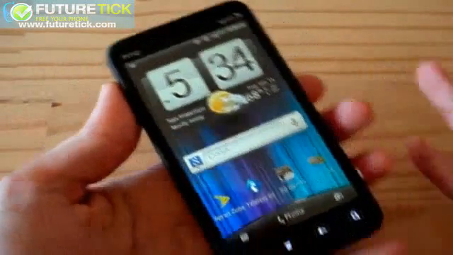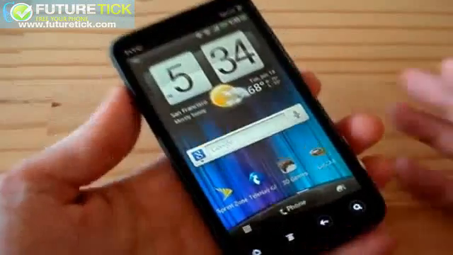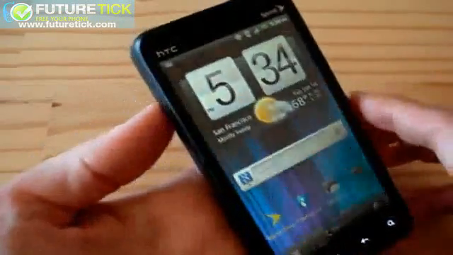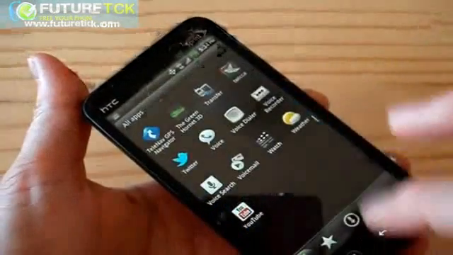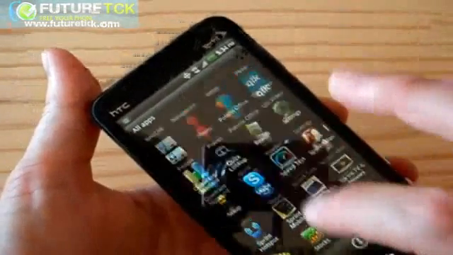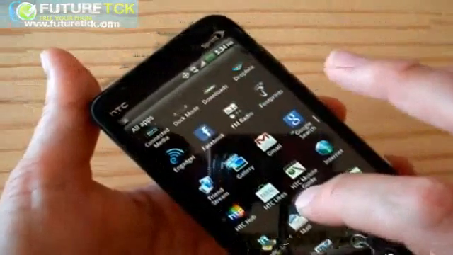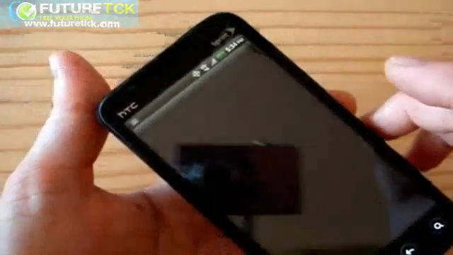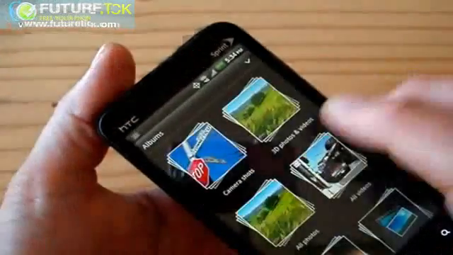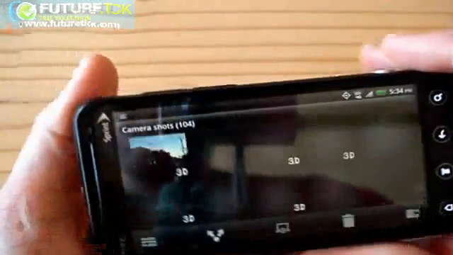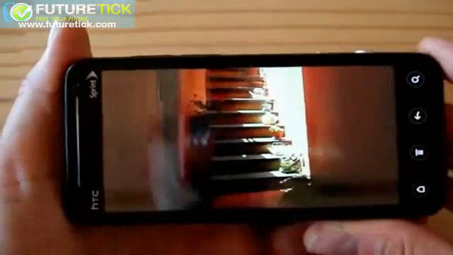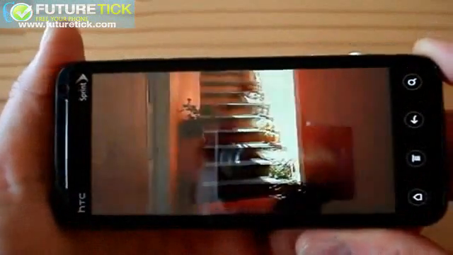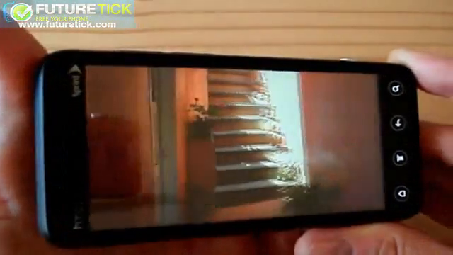And then 3D is really at this point a gimmick. I mean, it's kind of cool. The problem is, and I'll show you here maybe by bringing up the gallery, if I bring up the gallery and I try to show people some pictures, they have a really hard time seeing the 3D effect half the time on the screen. So if I pick a 3D picture, of course you won't be able to see this, but you'll notice as I move the phone from side to side, there's these kind of sweet spots for the 3D effect.